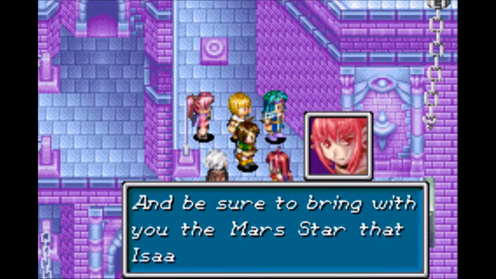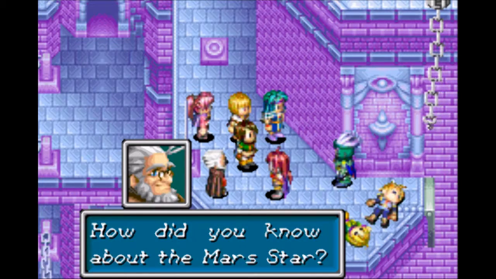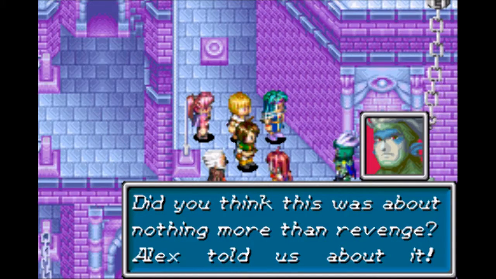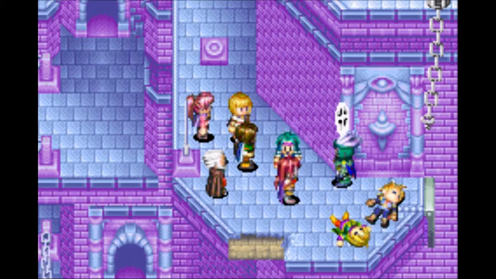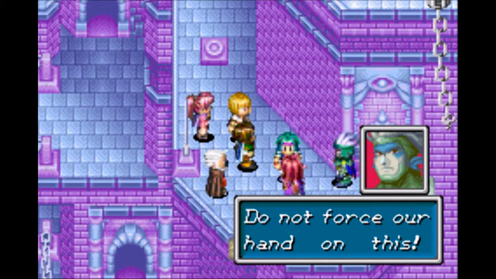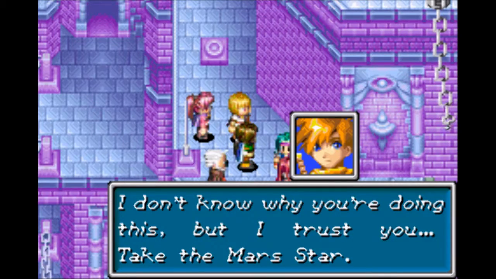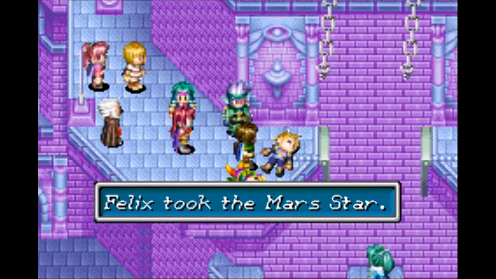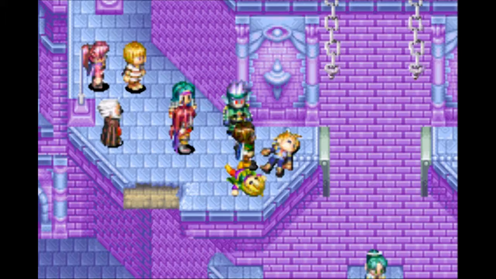Be sure to bring with you the Mars Star that Isaac carries on him. How did you know about the Mars Star? Did you think this was nothing more than revenge? Alex told us about it. Take the Mars Star, or we'll be forced to make you. Do not force our hand. Go on, Felix. Take it. I don't know why you're doing this, but I trust you. Take the Mars Star. Felix took the Mars Star. That's better, Felix. We'll be waiting for you on the Eyrie.